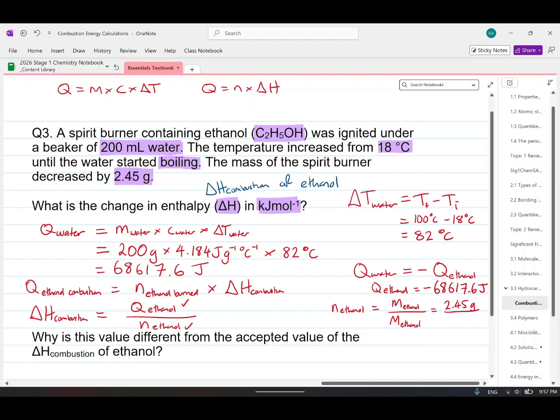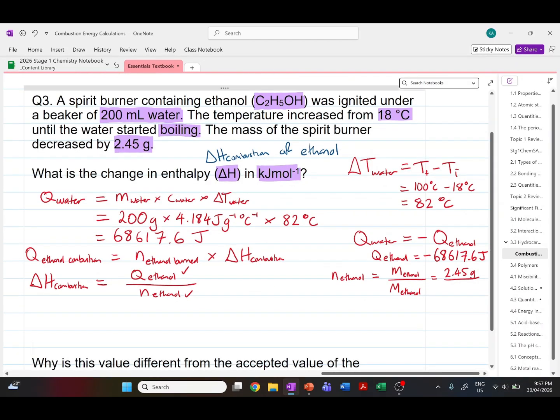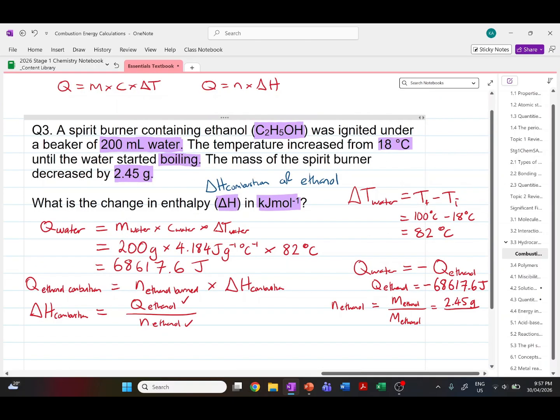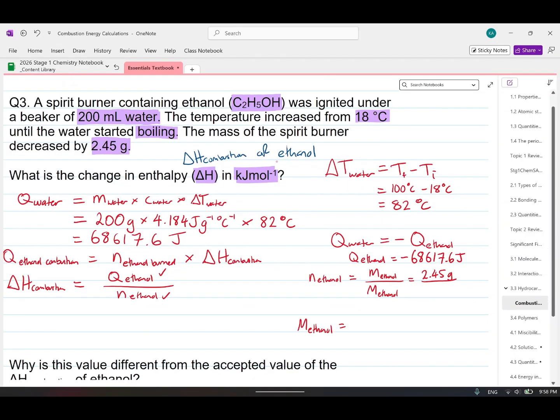You know what I'll do is I'm actually going to give myself a touch more space in this section here. Bear with me for a moment. I'll give myself a little bit more space so I can actually do the calculation with you instead of just talking about it. While I'm here, I might as well, as I'm recording this. So I will do the calculation for the molar mass of ethanol just down here, and then we can add it up to this spot just here.